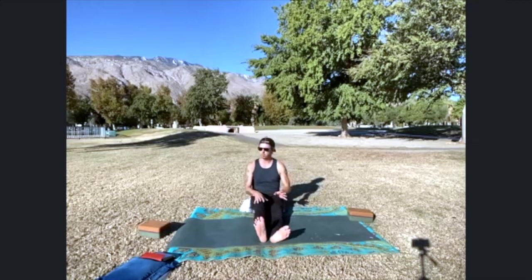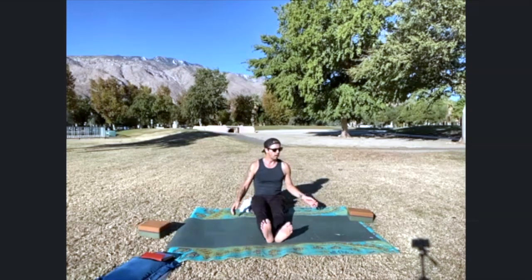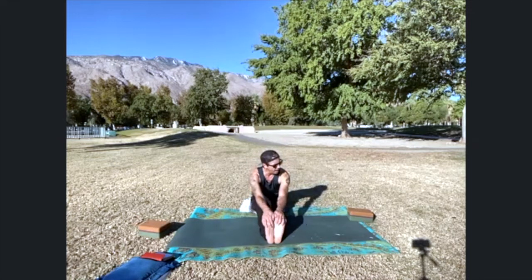Set yourself up on a blanket, a block if you'd like. All right, let's just give those legs a little bit of shake. That was a lot of work in the hamstrings, quads, calves. Go left here. All right, pull those toes back towards us.